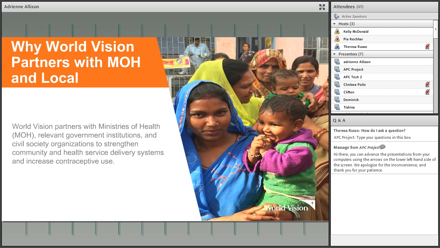World Vision builds the capacities of ministries of health to provide family planning, counseling, and services to meet client needs. Concurrently, we train community health workers to counsel on short and longer-term methods, to distribute condoms and oral contraceptive pills if approved by the Ministry of Health, and to refer clients to Ministry of Health facilities for long-acting methods. All providers are supported through training on improved methods of data collection because that is such a challenge. Occasionally, World Vision also uses private funds to supplement facility equipment.